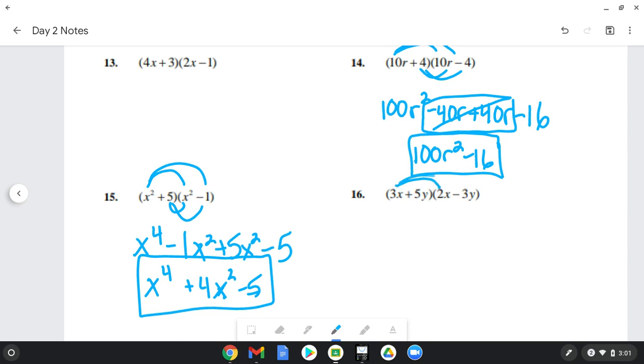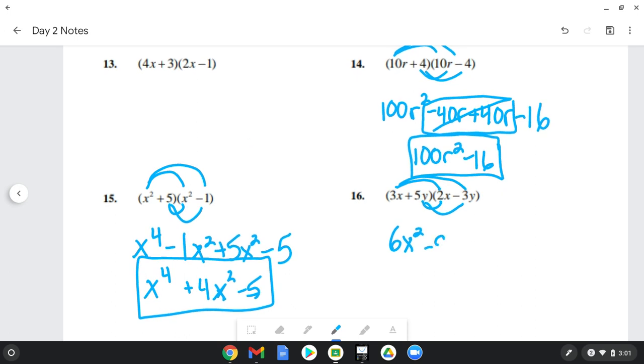You multiply the first term by both terms and the second term by both terms. So we're going to get 6x squared because x times x would be 1 plus 1 for the exponents. The outermost term, so the first term times the last term would give me negative 9 because 3 times negative 3 is negative 9. X times y, we can't combine those, so we just put them next to each other alphabetically. The middle 2 would give me 5 times 2 is 10, and then that's also x times y, so I just put it alphabetically down. And then my last terms multiplied by each other would be minus 15.